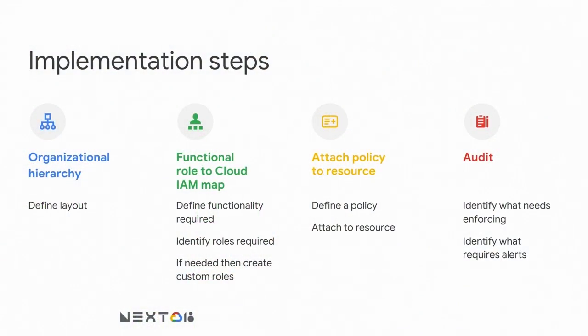When it comes to thinking about all of those, you then need to take a path to implement that. Look at your organizational hierarchy, do that mapping, create that first. Do the functional to IAM map. That's probably a spreadsheet where you're saying, okay, I know these guys or these gals need to be able to do that. Then determine where you need to attach that policy. And you need to audit all of this. This is going to be an underlying theme: the auditing and logging.